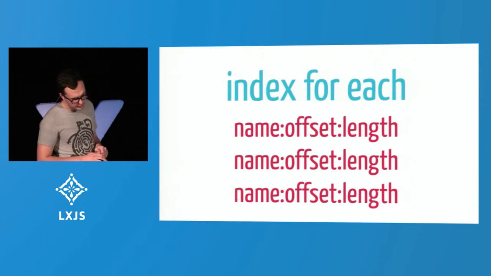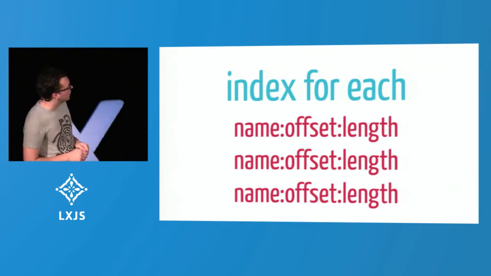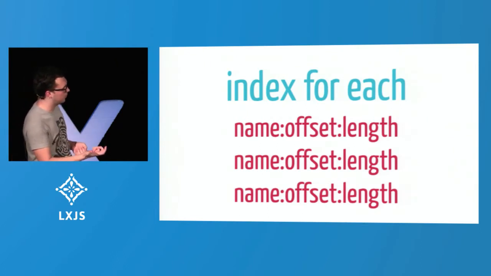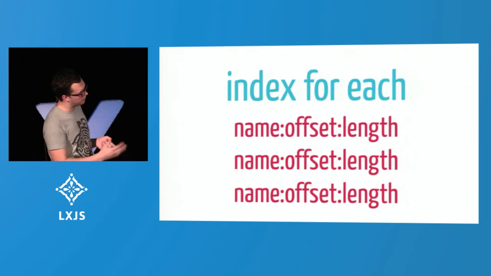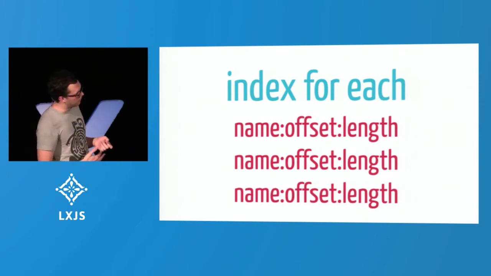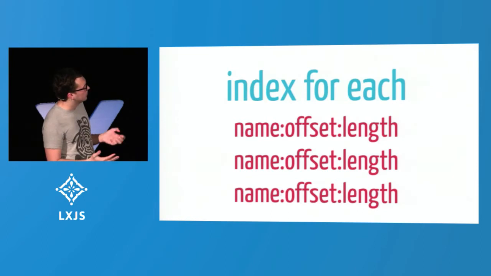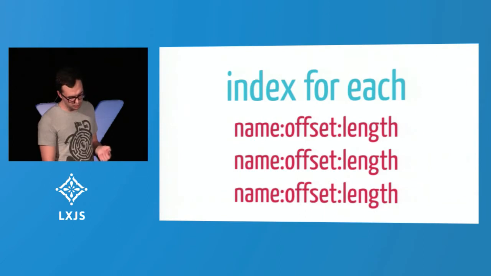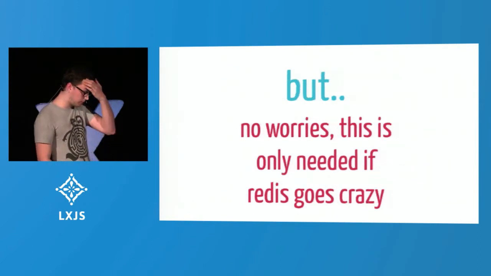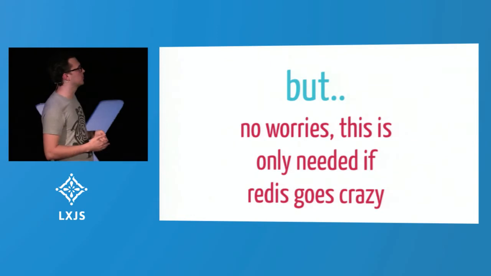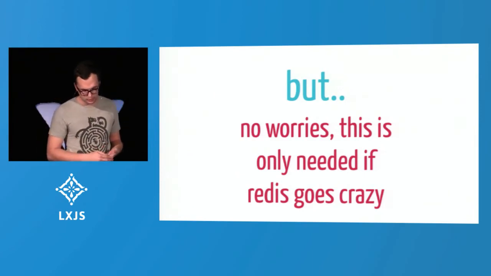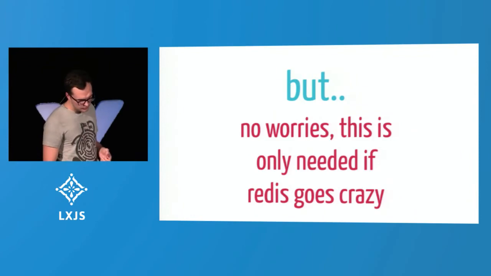So we have an index for each file, and that's what's inside. We have the name of our data, the actual photo name, of a certain big file, and the length of our data. With this index, each big file has its own meaning. But this is not used as the in-memory index. This is just to repair things if Redis, I don't know, crashed and the database is corrupt.